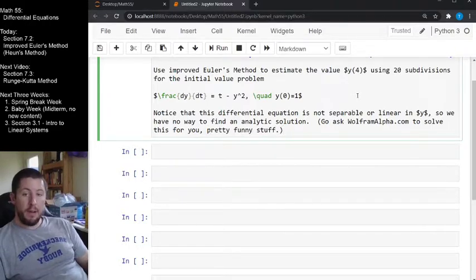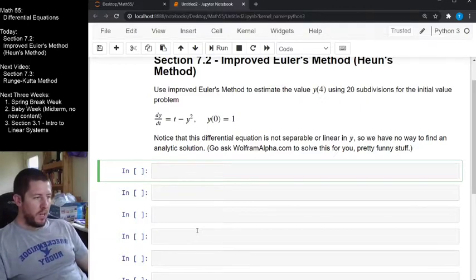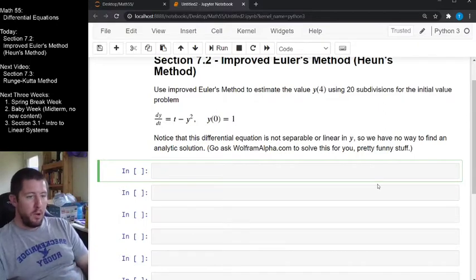So I would recommend you go ask Wolfram Alpha to find the solution to this problem for you, and you should laugh out loud when you see the gigantic pile of garbage it gives you as your output. By the way, instead of using dy/dt at Wolfram Alpha, it will interpret that as partial derivatives. You should just use y prime if you're ever asking Wolfram to solve a differential equation for you. All right, let's do all the things that we know to do here.